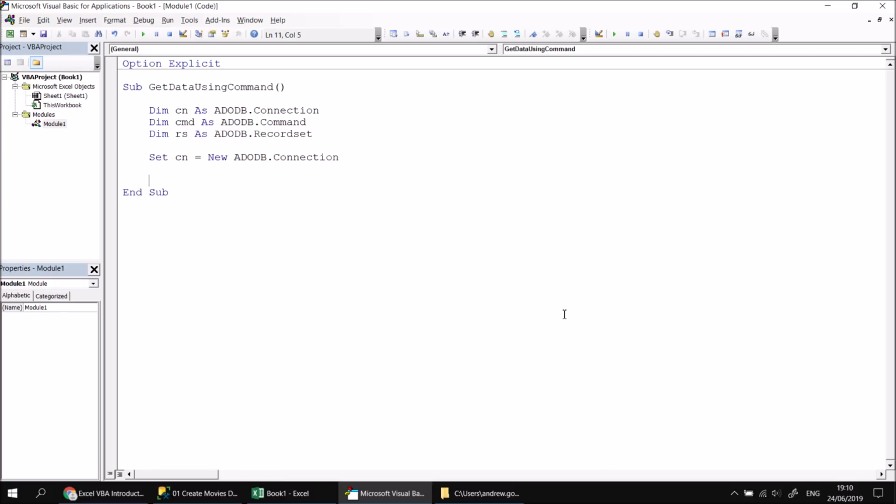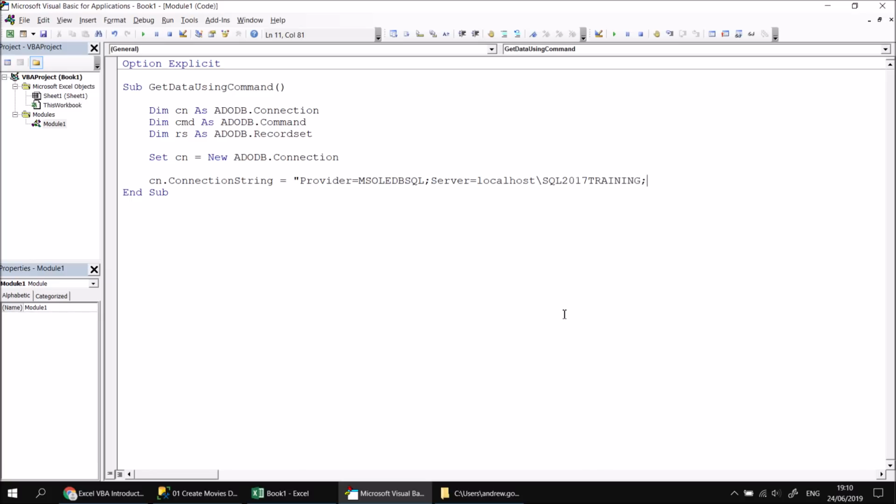then we'll set the connection string property of that connection by saying cn.connectionString equals. Then in some double quotes, we'll specify the provider name first. I'm going to use the name of the provider for my new Microsoft OLEDB provider for SQL. So I'm going to say MS OLEDB SQL. I'll then type in a semicolon, and then I can specify the server name. I'm using a local instance of SQL Server, so I'm going to refer to my local host, or I could of course just shortcut that to a full stop, but let's go for local host for now, followed by a backslash, and then the name of the instance of SQL that I've installed is SQL 2017 Training.